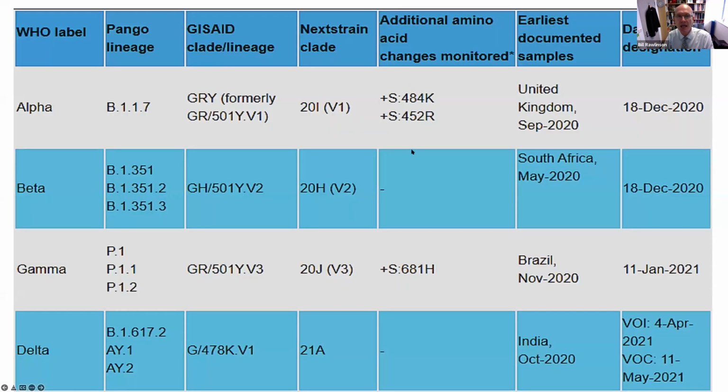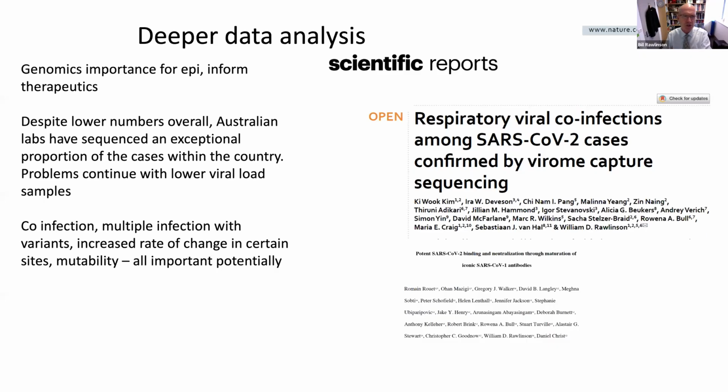The names of the virus are based upon what I mentioned, lineages at the start, so they look more like each other than other viruses. Although we think, for example, down here that the Delta variant was documented early in India, it probably then very rapidly spread to the UK and particularly London, and then spread worldwide. We do think that these mutations are occurring all the time and that these variants are emerging in different numbers in different countries. So genomics has become very important for epidemiology, and increasingly it's informing our vaccine design and also our therapeutics.